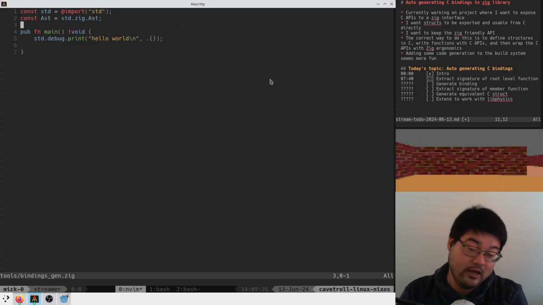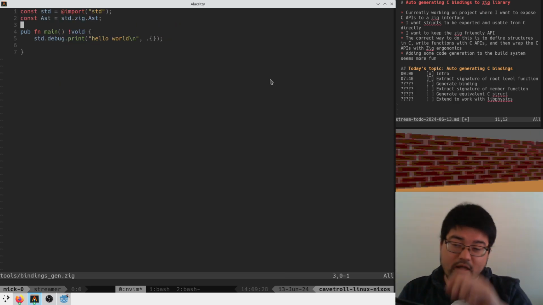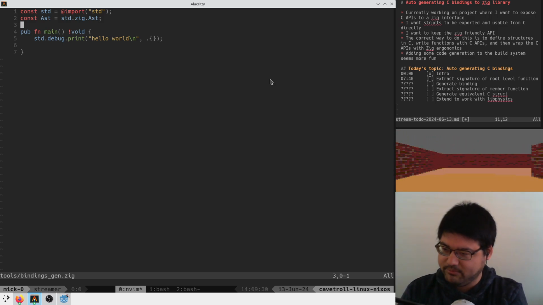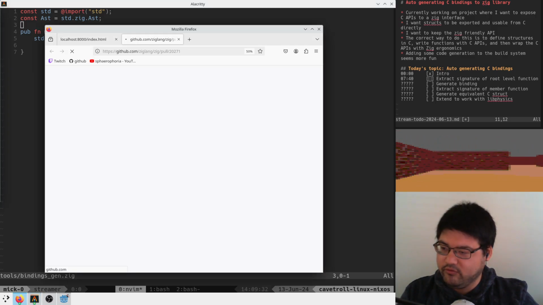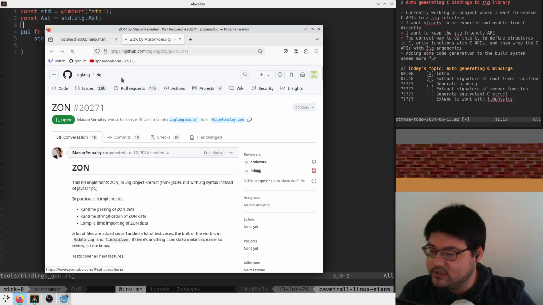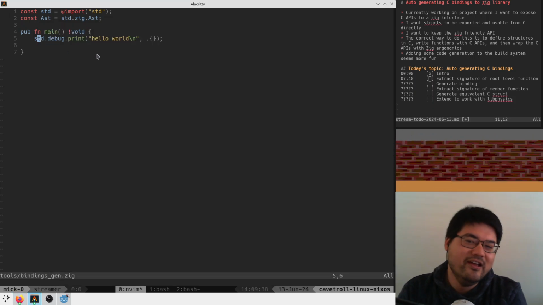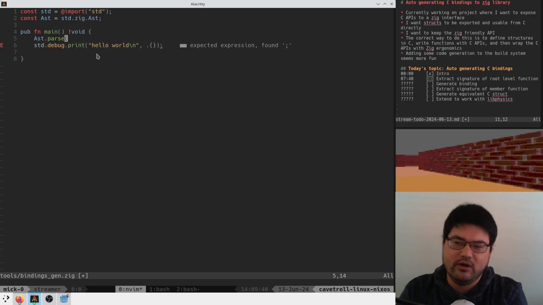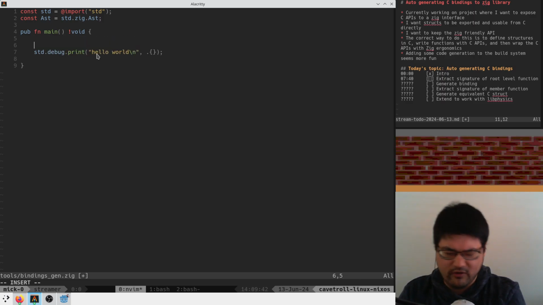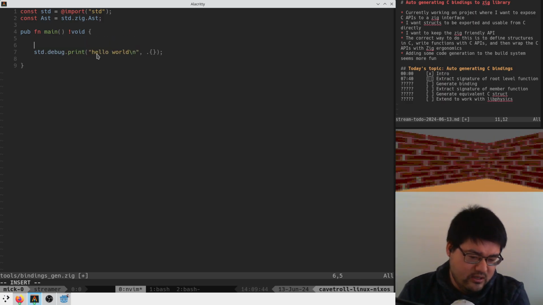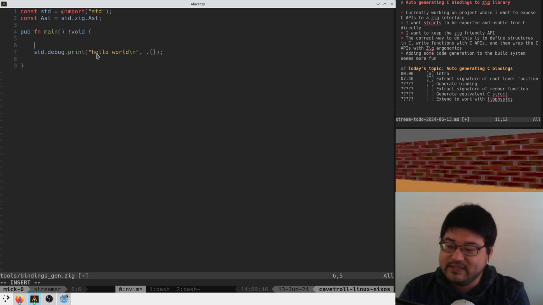And then I don't really know how to interact with that AST at all right now, but we will figure it out. I think Two-Step linked a PR that will find some good examples of working with it, so I will keep this around because I don't know what I'm doing. But let's just start with AST parse. So I guess we have to open a file. So we're going to say what? Our file comes from, I guess for now we will just hard code it because that's easier.